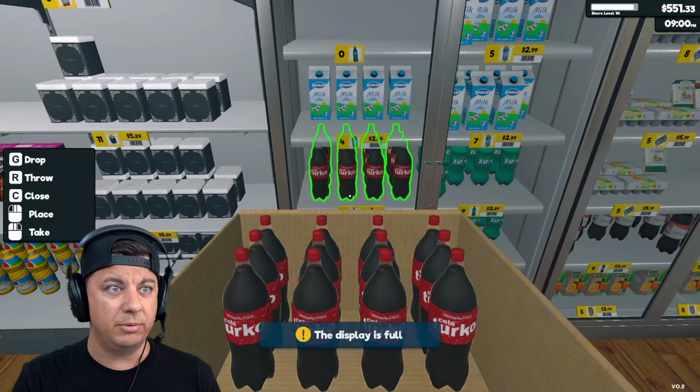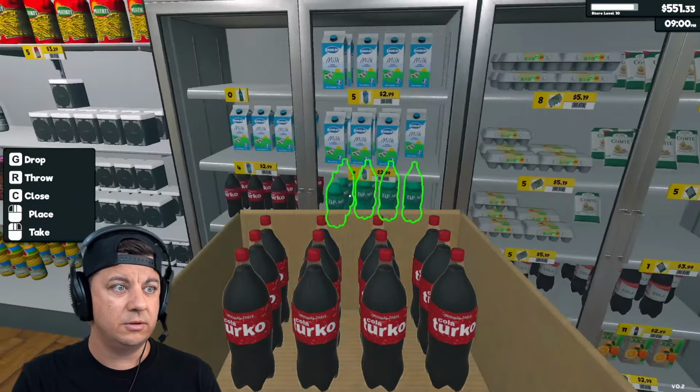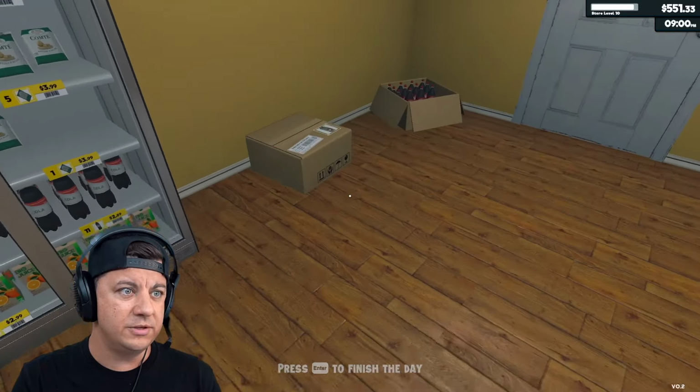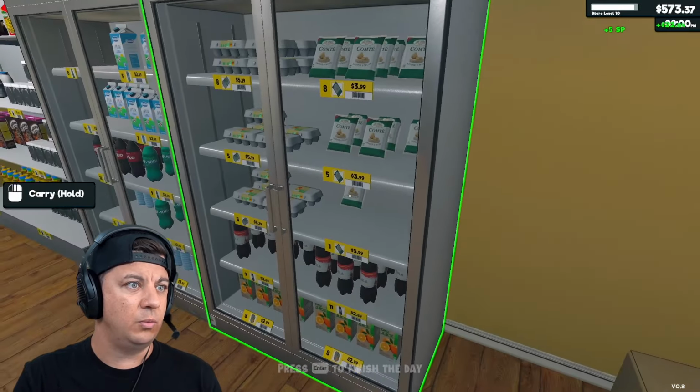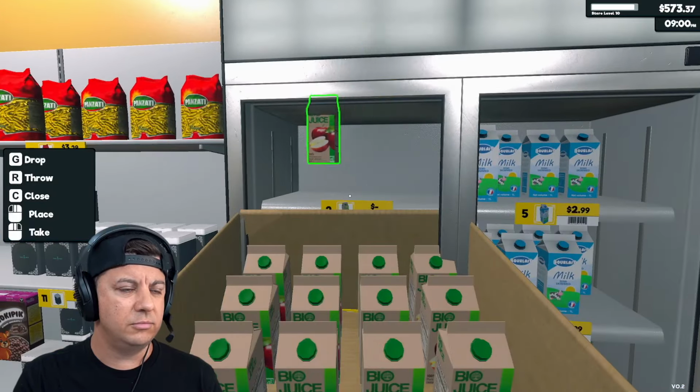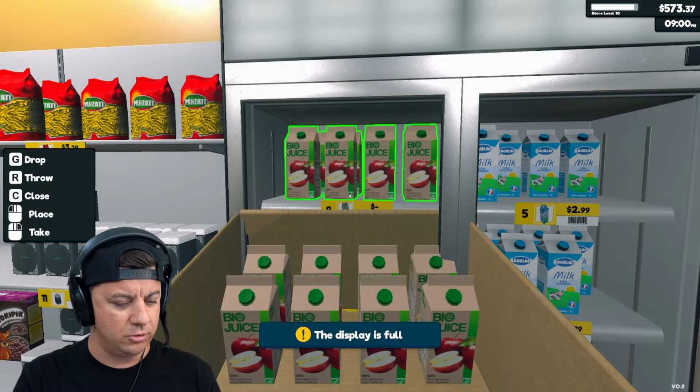I wish I wouldn't have thrown that box away. Dang it. I can't mix these. All right, that's going to have to go over there. What is this? Apple juice? We don't have room for apple juice? We should have room for apple juice. Yeah, we'll throw apple juice up here. This will be fun. Bio juice.